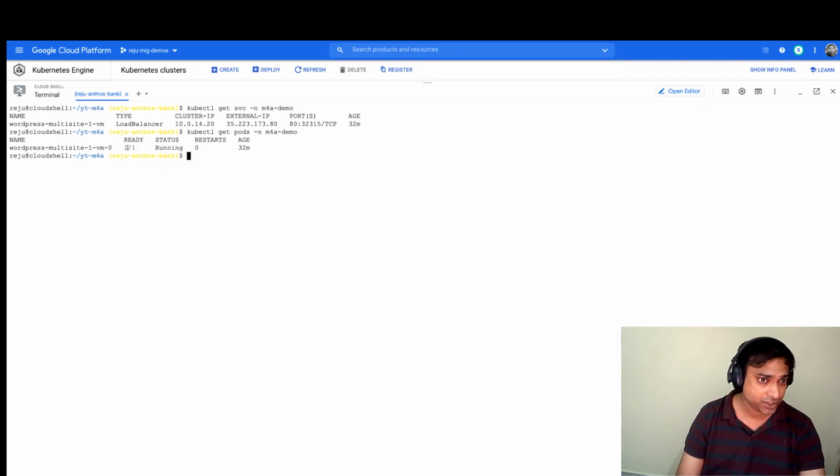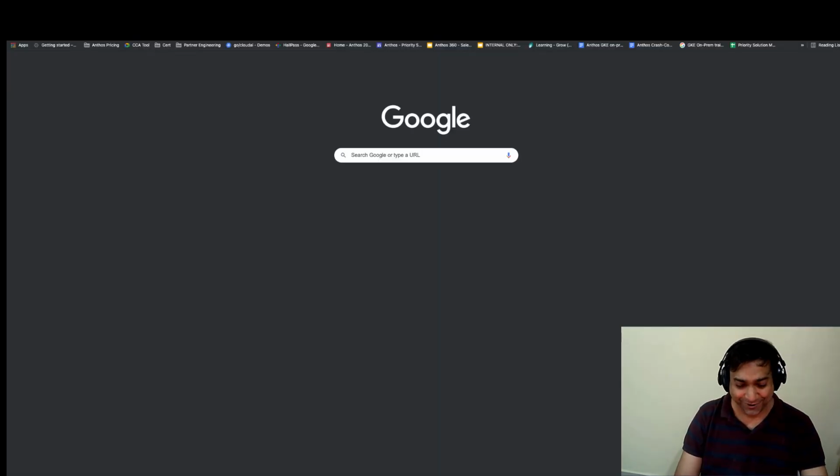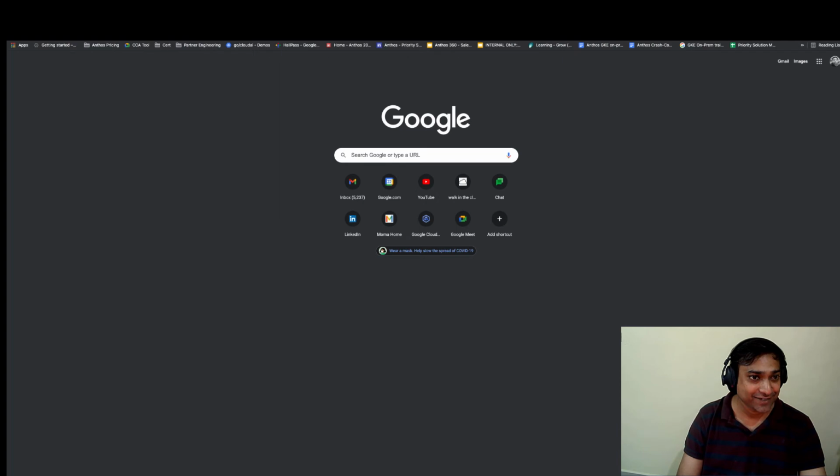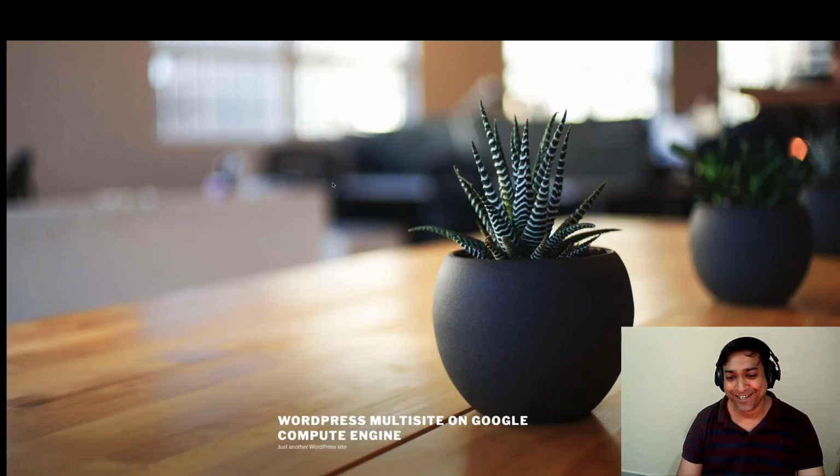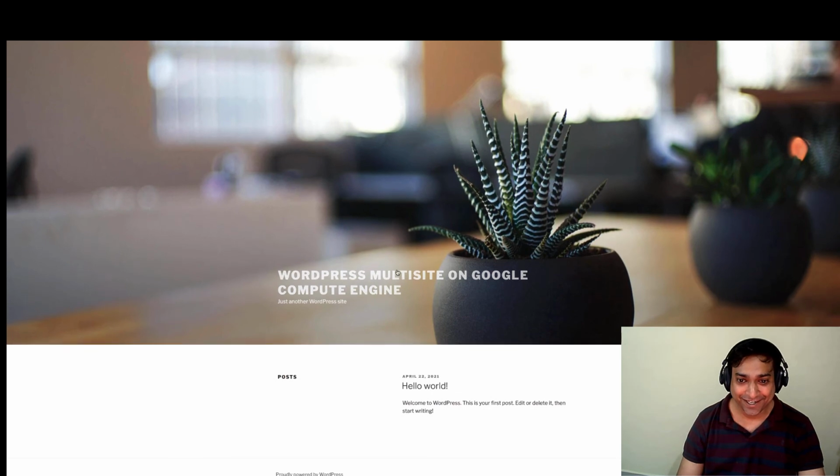As you can see here, we have one replica running. So I'm assuming that if I hit the URL, it should start working. All right, so let's go ahead and click and see if anything got converted. Awesome. As you can see here, the application is up and running exactly the same. You don't see a difference at all.